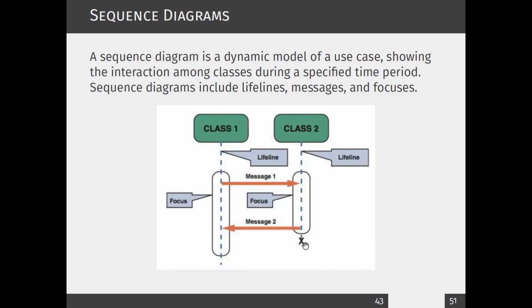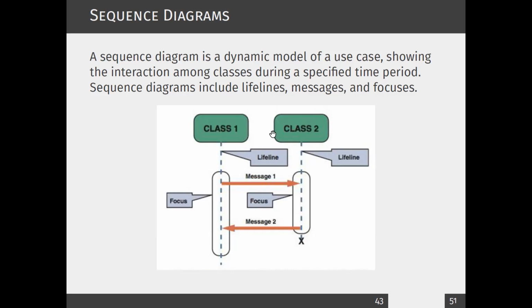So that will be the end of the lifetime of class 2, right? And then once you have the lifeline, there are focus areas, the focuses we normally call, which indicate active interaction. For example, here you can see class 1 passes a message to class 2, and class 2 responds to that message.